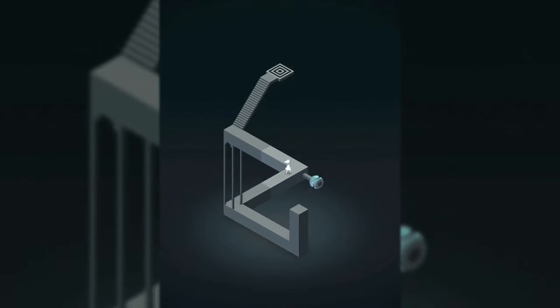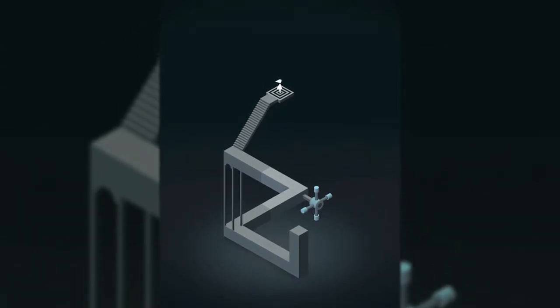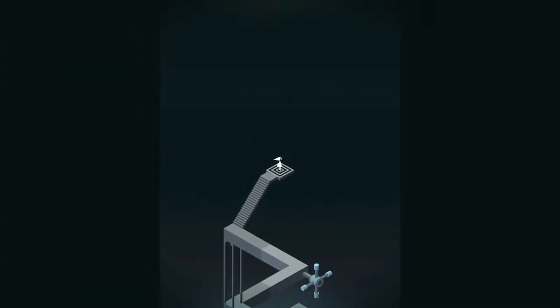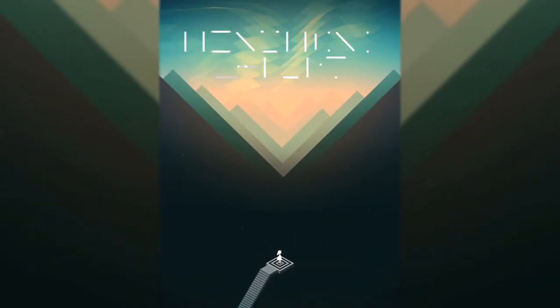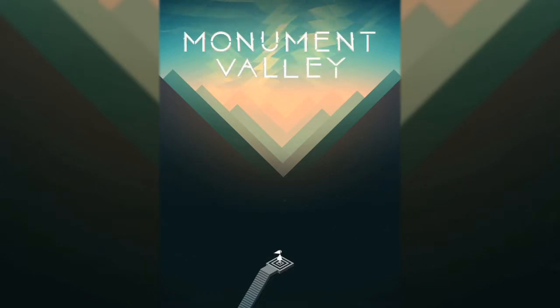Now, it's very easy to compare this to, I guess, MC Escher. Obviously a wonderful artist who dealt with geometry, but it really is so much more because you are doing the manipulation there. Ooh, late title card. Here it comes. Monument Valley. And this game is absolutely gorgeous and, quite frankly, stunning throughout. So let's tap on there and get on with another puzzle to give you some idea of where these go.